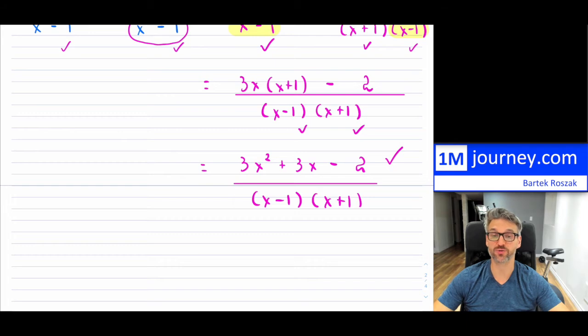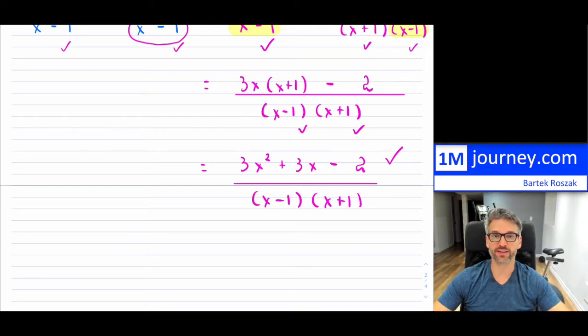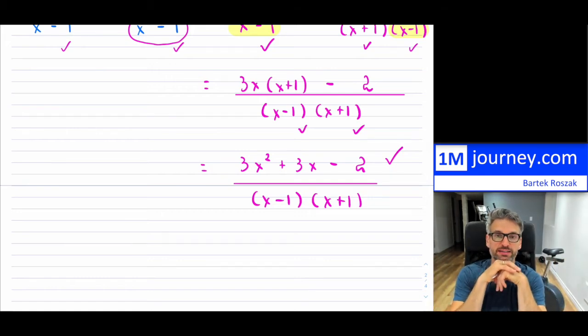Now that's a quadratic, and you can check if that quadratic is actually factorable. I mean, you can even use the quadratic formula to very quickly check, or even sketch it for yourself if you like, using Desmos to see if you actually have roots there so that you can properly factor it. All right. And my idea here was, okay, so how do I find these denominators? Okay, and this is how we do it.